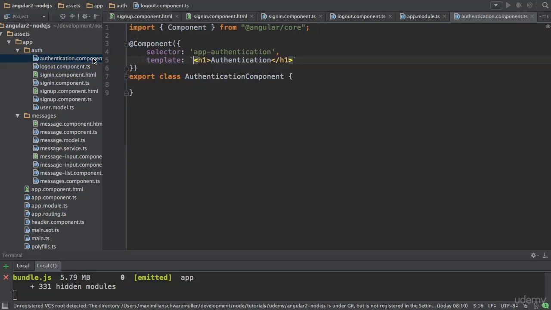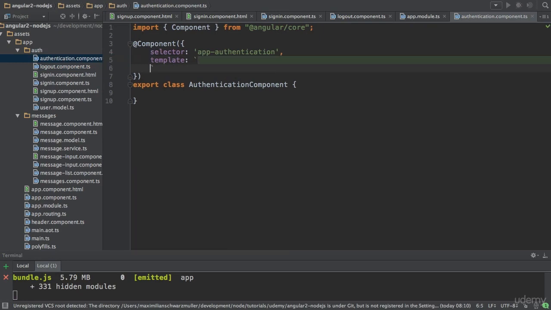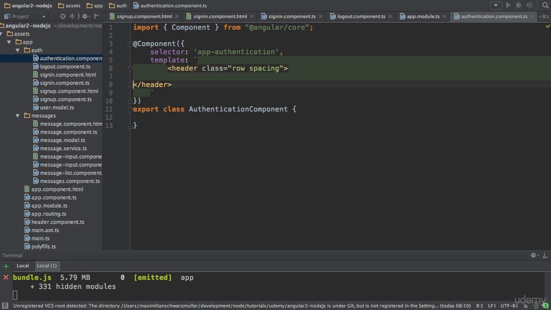I will start by creating the links. We already learned how to do so. I will do it in the authentication component, which is the parent component for this whole authentication feature. In here, I want to have a header with a class of row and spacing, which is a custom class which, well, you guessed it, adds some spacing so that it doesn't sit directly on top of other elements. And in there, a nav with the well-known col-md-8 column width here and the offset to center it.